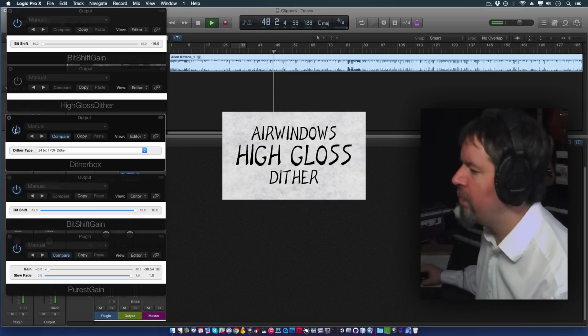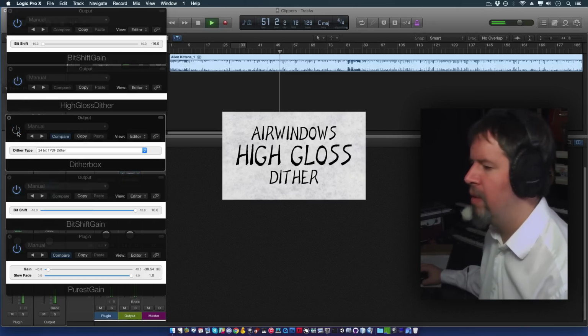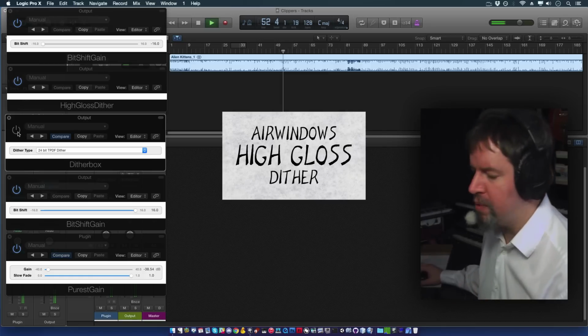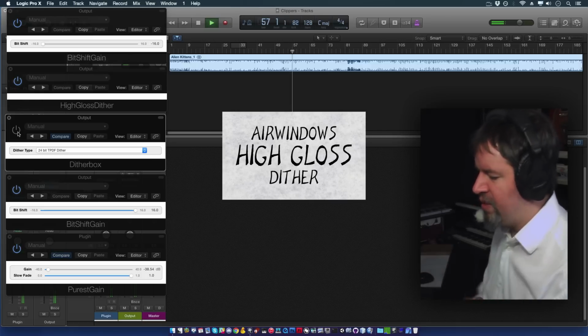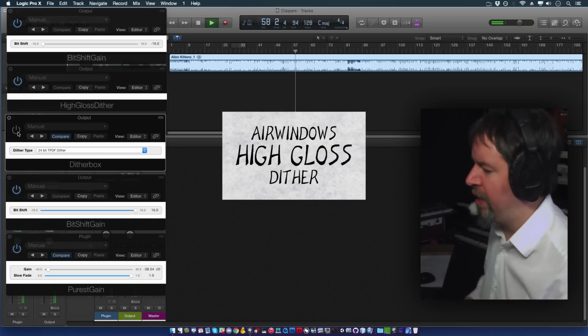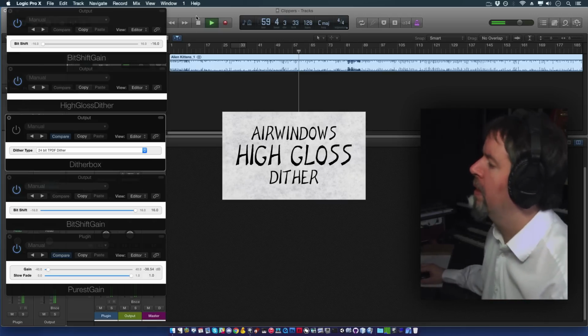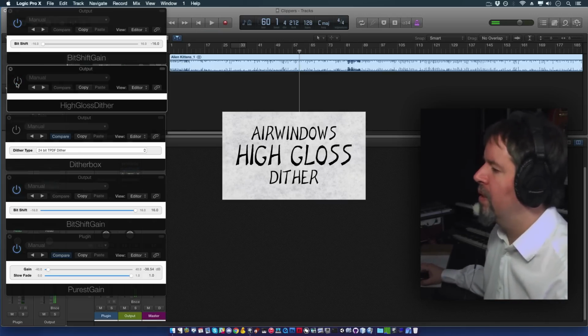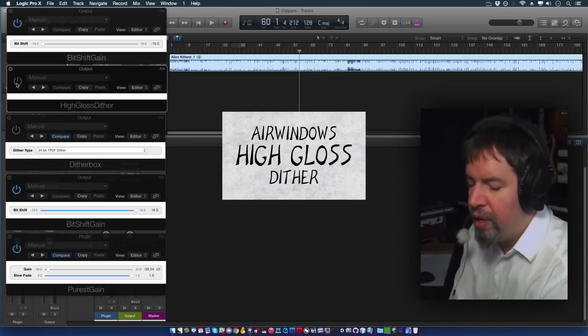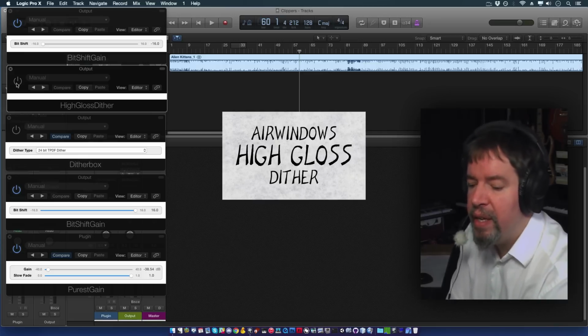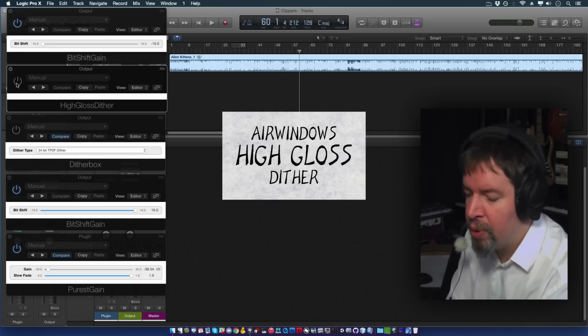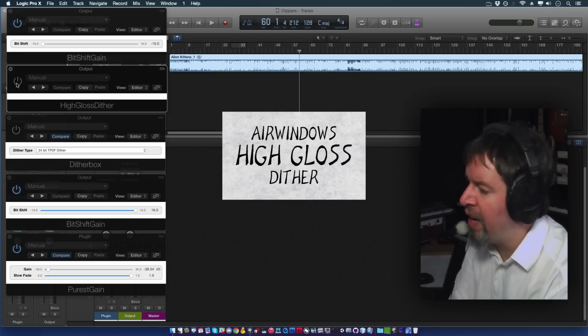But if we go to the high gloss, it's a combination of the two things. It's a combination of the dither noise in a very smooth way with this nutty overtone thing jumping out and roaring. And this is going to, I mean, the reason I call it high gloss is because it's producing a strange exaggerated effect.